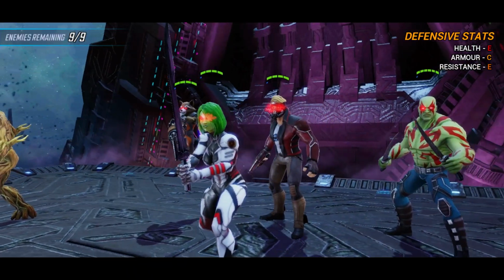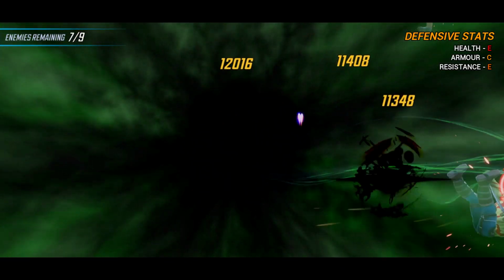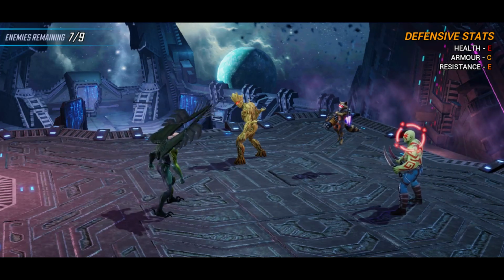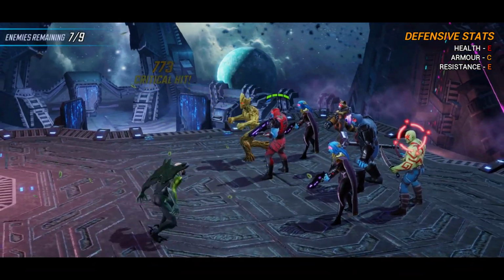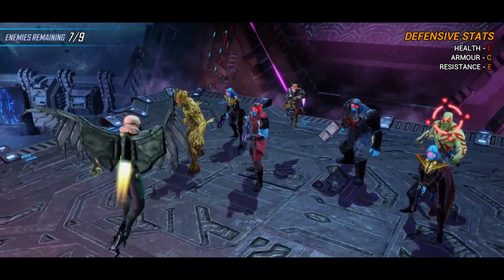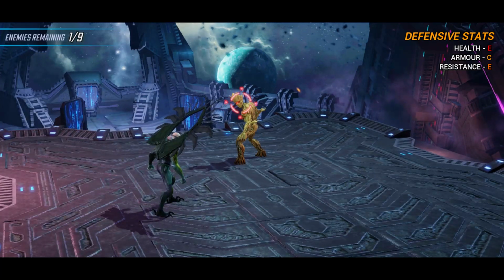Defensive stat wise then, he does struggle, but that is to be expected for a brawler class. Generally you'll need a protector to actually keep them up. So his health is down at an E, his armour is a C, and his resistance is E as well. So with the resistance he will be susceptible to debuffs. That's something you need to look out for, or it's something you can take advantage of if you're going up against him. So with the stats covered, let's have a look at the abilities.